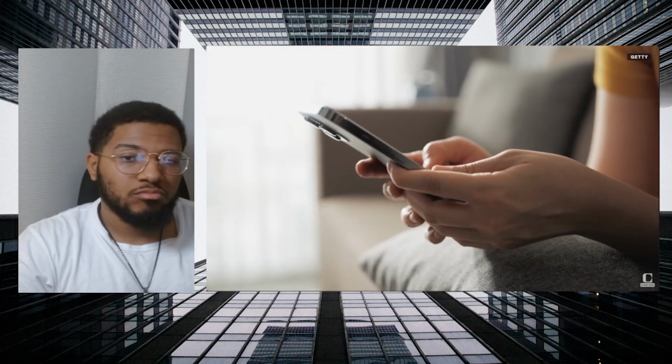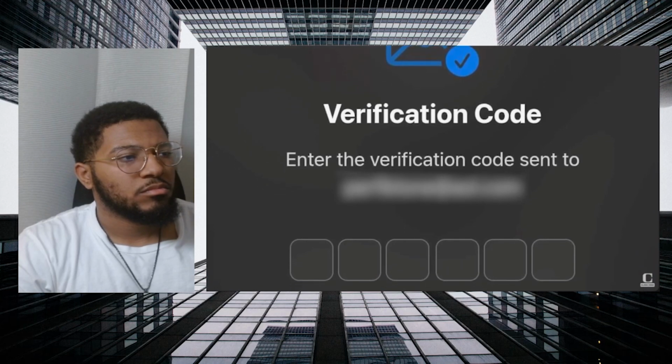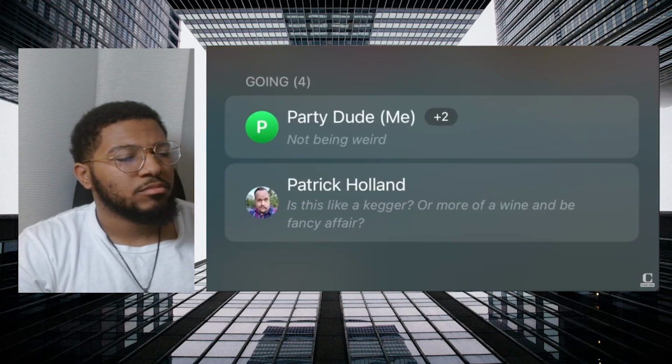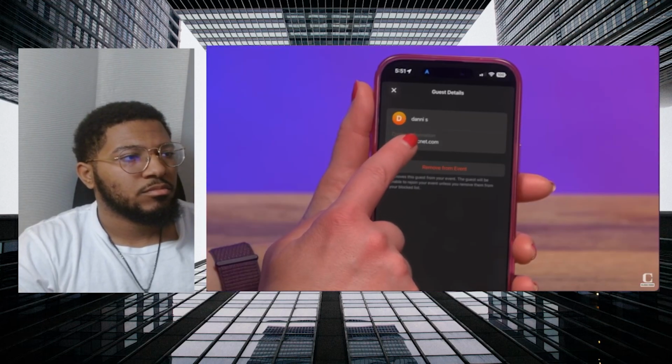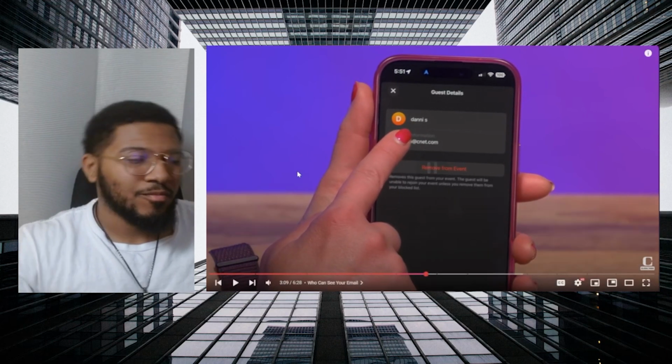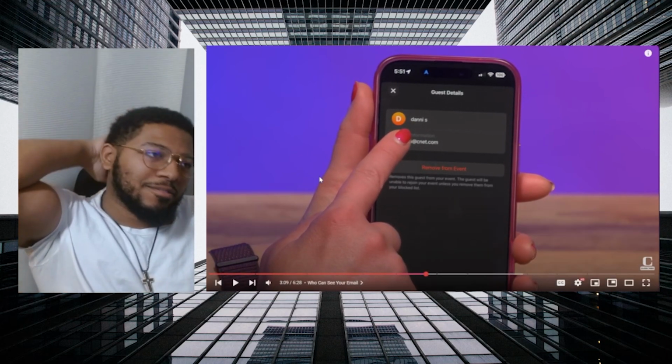Number 2, the party host sees everyone's email. If you RSVP, you have to either put in your Apple ID address or another real email address of some kind and enter a verification code to prove it is really your email. Guests cannot see the email of other guests. You cannot message other guests. If you have a question, you can see the email of the party host, but it's kind of annoying to email someone because you can't select or copy an email address. That's another minus that they have to kink out.